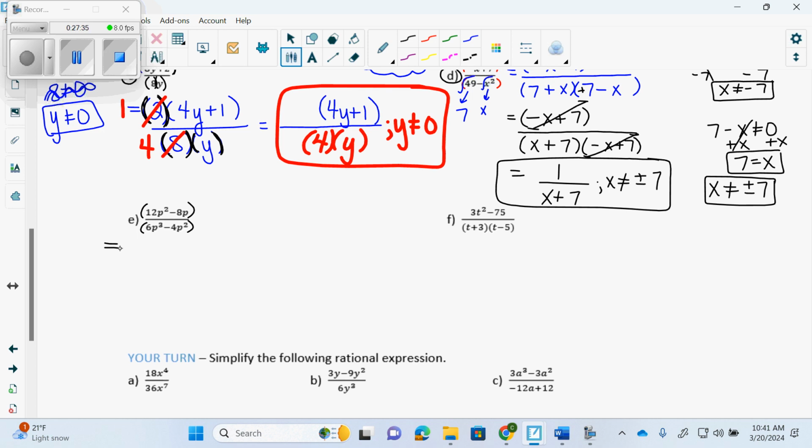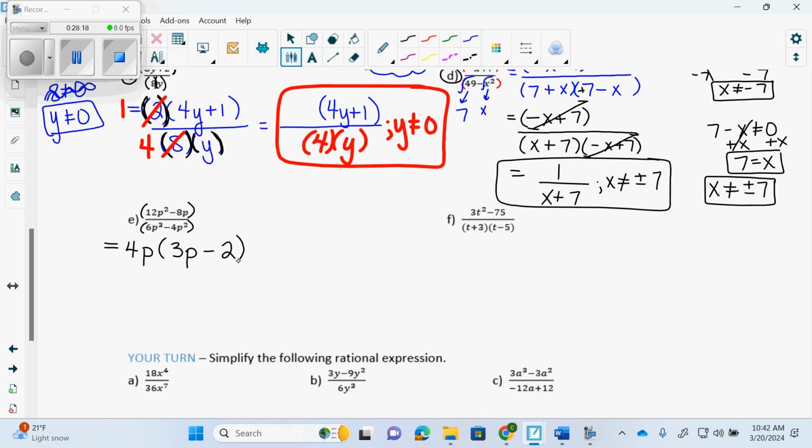Okay, 12p squared minus 8p. What can I take out of both? A 4, because 12 and 8 I can divide by 4. And a p, because with p squared and p, the smallest is taking out a p. Then I have a bracket. In that bracket is what's left over when I take that out, correct? So if I have 2 terms that I'm GCFing out, I'm going to have 2 terms after I'm done. So 12p squared, take out a 4p. 12 divided by 4 is 3. P squared, take out a p is p. Then I have a minus sign. What's 8p divided by 4p? 2.